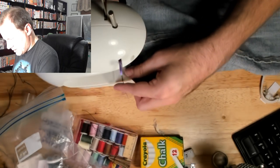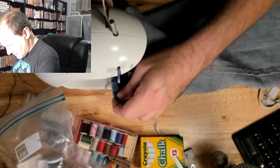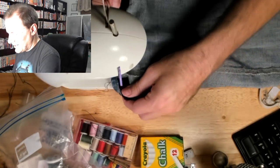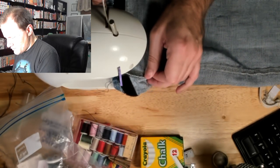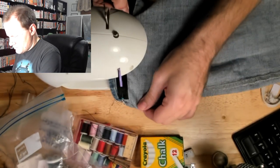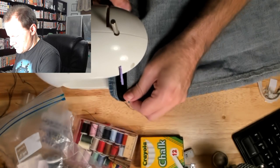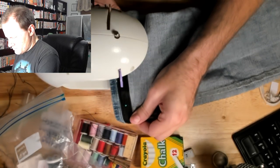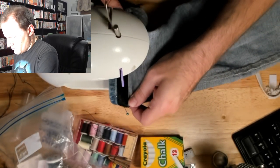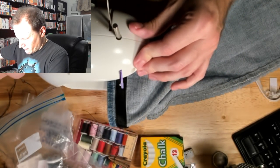Screwy there. All right. This will go like this, and then down like this, and then this will go there. Okay. I'm just going down the other side of that Velcro so it'll be nice and firmly in place. Needles are a little annoying, but ultimately useful, like so many things in life.